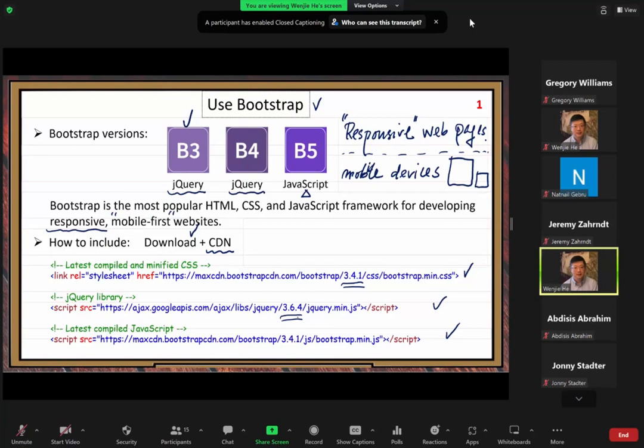Here I tell you the reason. I encourage you to use it a little bit, even very little. If you use it, at least you know what Bootstrap is, and you can put it in your resume.